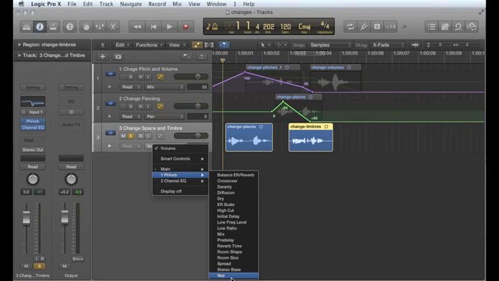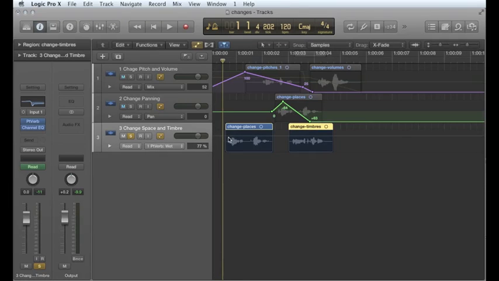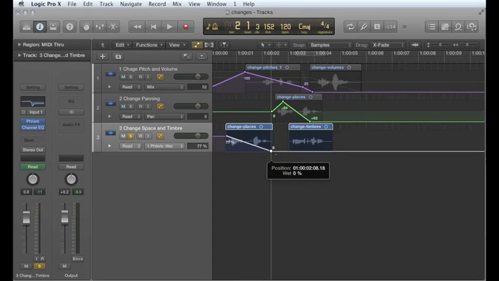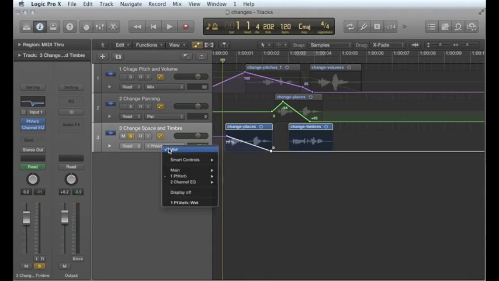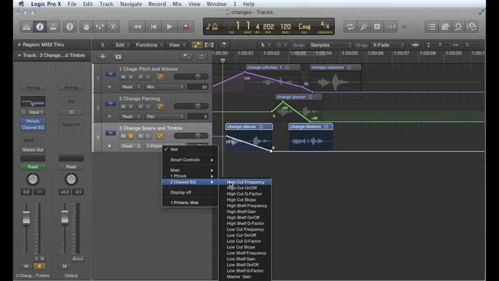I can automate the wet-dry mix in Platinum Verb. And I can adjust the high cut frequency in my channel EQ.